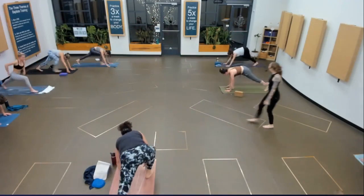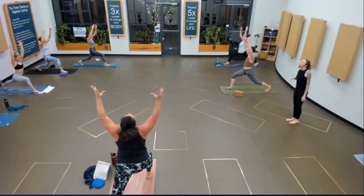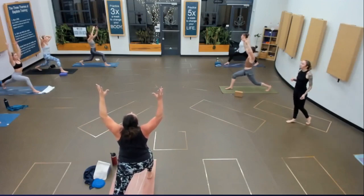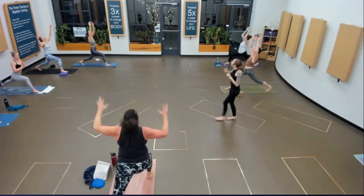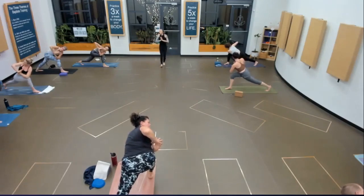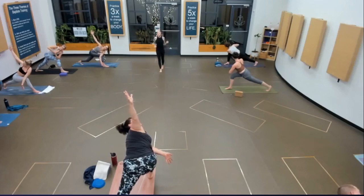Crescent lunge, right side. Take up a ton of room here from the front of your mat to the back. Come down even further in your lunge — so far that you can start to feel the stretch all the way from the back of your leg into your hip crease on the left side. Front ribs pull into center here to support the back bend. Go up, look back. One more breath. Hands to heart center, twist to your right. Press your hands together — the whole palm, all of your fingers. Bring your thumbs back towards your chest to really open up your shoulders. One more breath in to lengthen, stay for your twist.